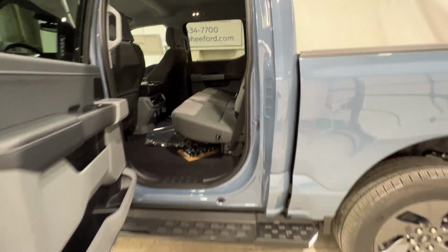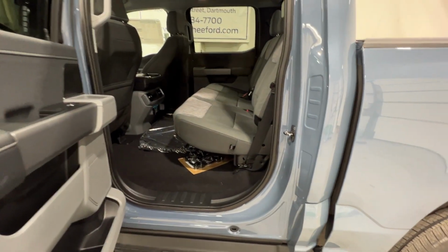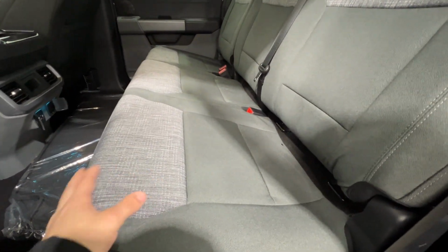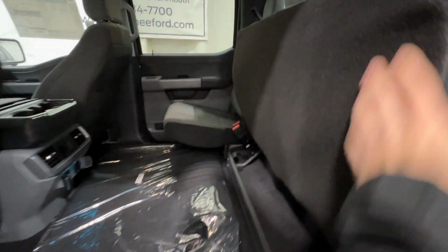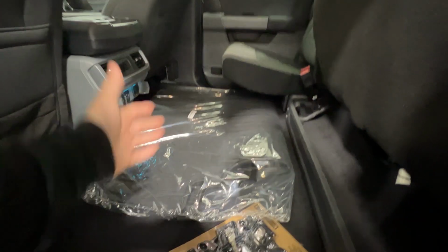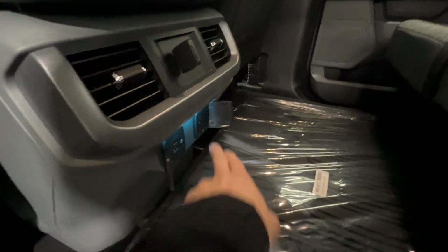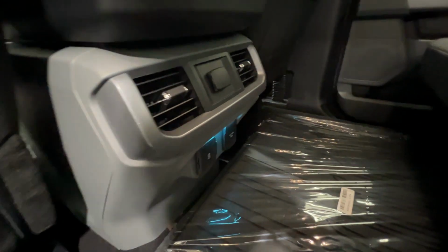Now they're only offered as a SuperCrew with the 5.5 foot bed. So you actually can't get any other configuration other than the SuperCrew with the short 5.5 foot bed. But again, we do have the dark slate cloth, which is what Ford calls it back here. Very, very comfortable. Again, very familiar if you've seen an F-150 or you've been in one. And we do have the flat floor back here, so you can easily load your tools or your pet, your dog, whatever you want here, no problem at all. We do have a set of rubber floor mats to go with this particular unit as well, and we have a bunch of outlets back here, inverter outlet, USB, 12 volt, all of that, so we can power everything.